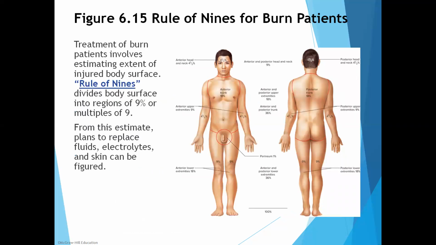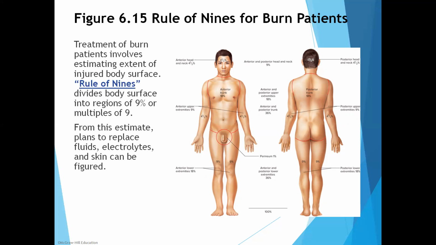So when we talk about burn patients, we use the rule of nines. And again, we use this rule of nines to actually estimate fluid replacement because your skin's normally intact and now you don't have this intact skin. So you're going to lose water, you're going to lose electrolytes. And so that's something to keep in mind.